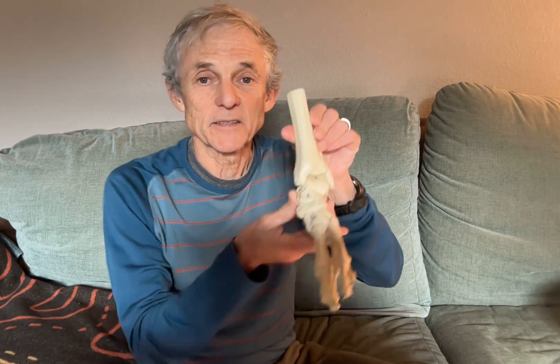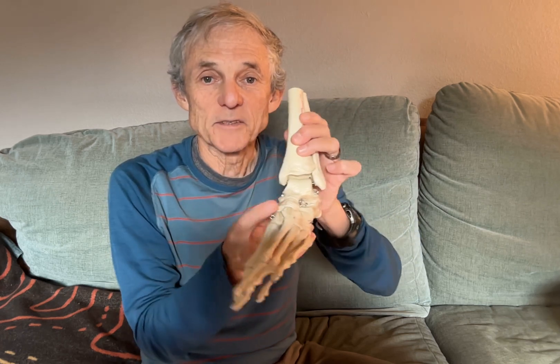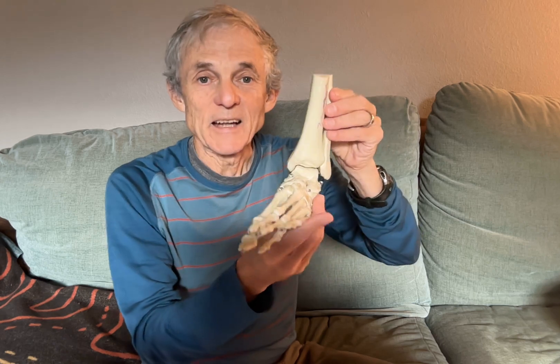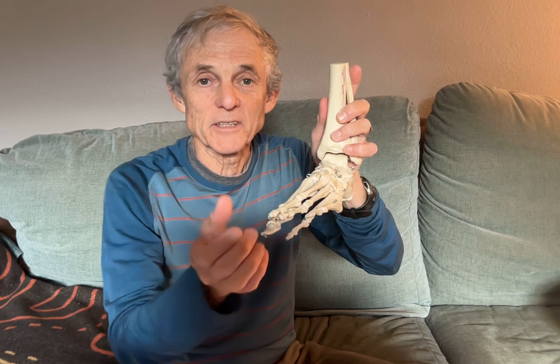So the idea with this is there's a joint. This is the left foot — there's the inner side and the outer side. It's called the tibia and the fibula, and there's a little bone right here called the talus. There are no muscles that attach to this talus, but it's really important. It's the one that lets you bend your ankle, and if it's a little off-center or somehow twisted, or if there's some bone bruising in here, it can really limit how well you move, and that affects the knee and the hip and all the way up the chain.